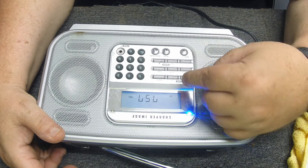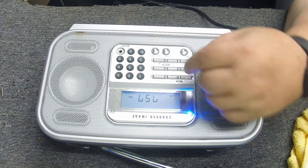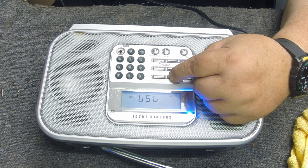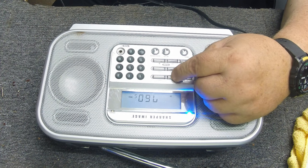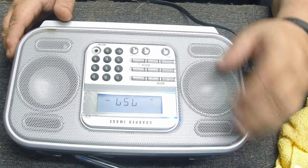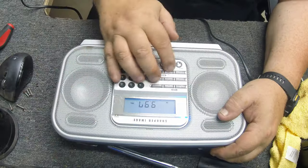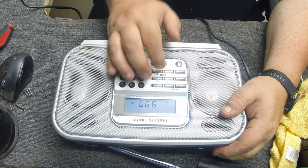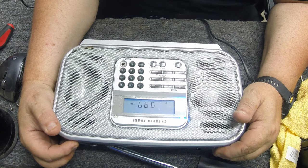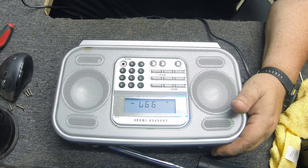7.57 megahertz. Interesting. Not bad guys, not bad. I'm not a digital guy but this thing is picking up nice. Look at that — this thing's got some ears on it. Not impressed with the exterior skin so much, but it's definitely got some ears on it. It's actually working on sideband too. It was working so well I got kind of sidetracked just seeing how good it is — especially sitting here in a metal building with nothing but a little alligator clip on the antenna. It's actually not doing bad.